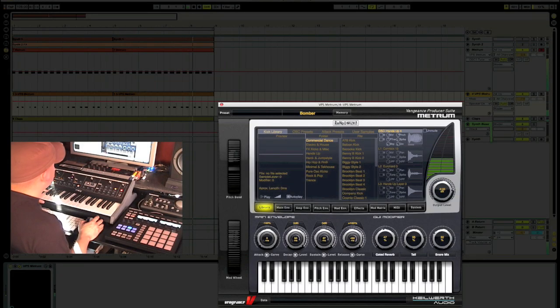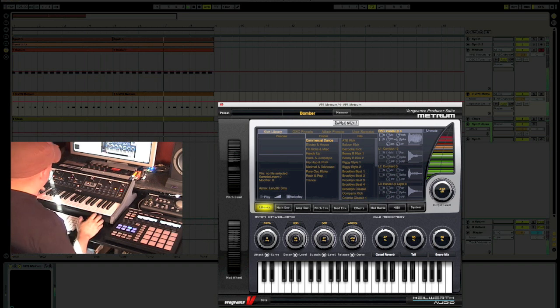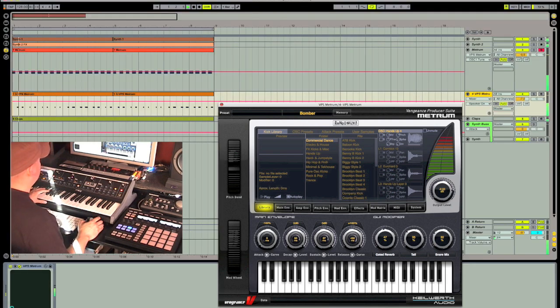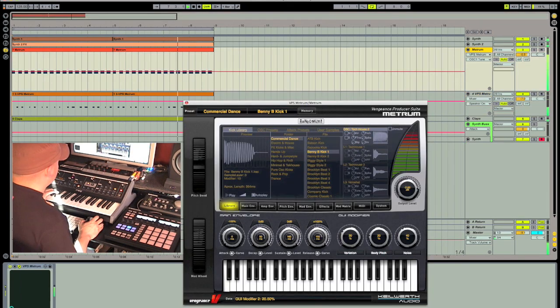Metrum is an innovative new way to create the perfect kick drum for your music productions. And you know as well as I do, for electronic dance music or hip-hop, the kick drum plays a major role in the overall energy and impact of a track. What makes Metrum unique is its very user-friendly interface that everyone, even beginners, can understand and get into. Yet, Metrum has a huge amount of editing and programming features that even the seasoned professional sound designer or producer will love.